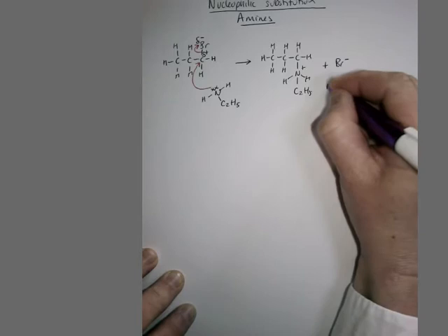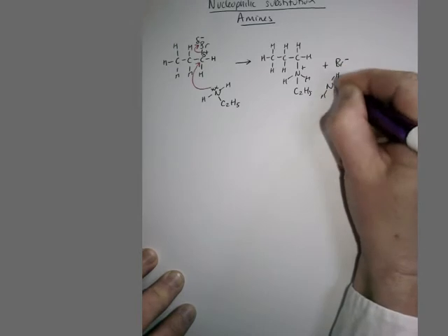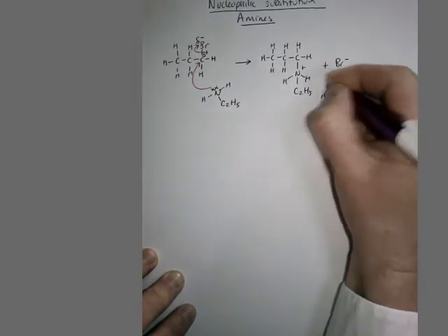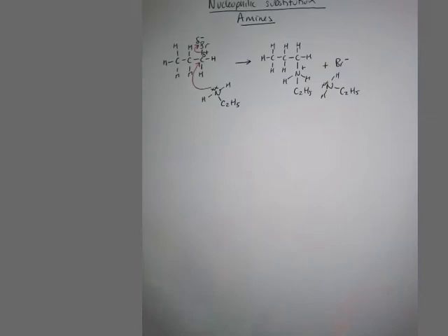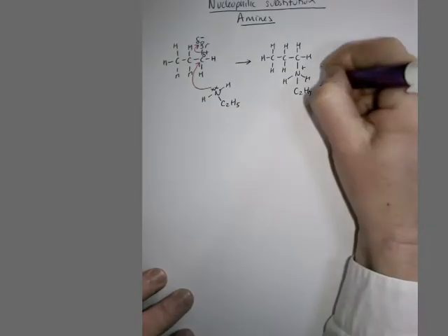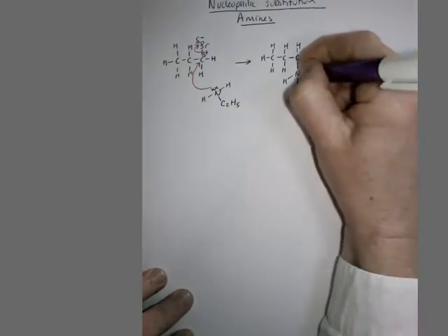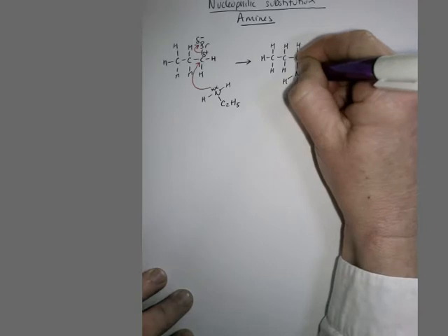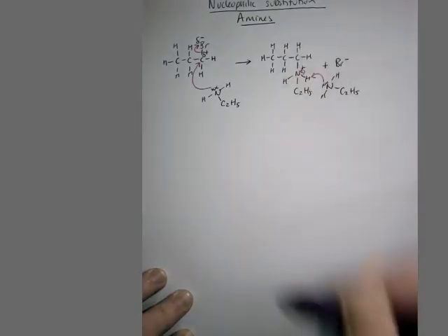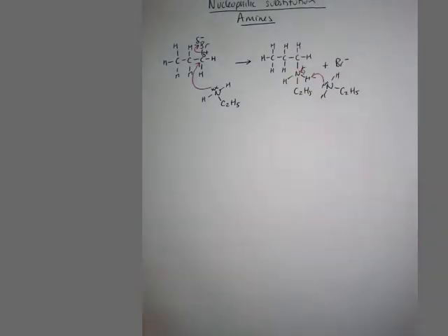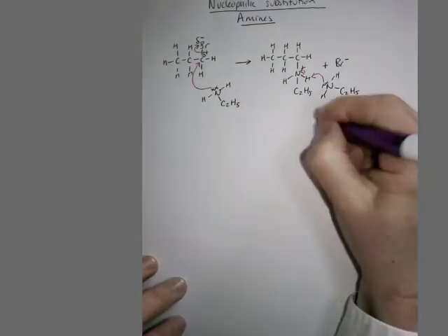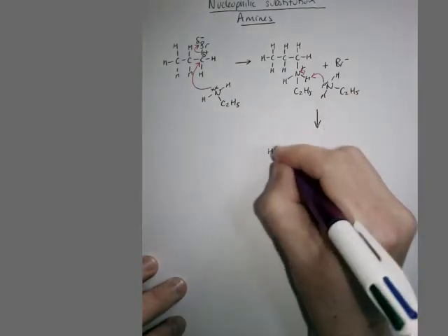So we have another molecule of ethylamine, and what happens is the lone pair from the nitrogen will form a dative covalent bond with a hydrogen ion from this, and that causes the bonding pair from the NH bond to move to the nitrogen to replace the lost lone pair, and we end up with our product, which is a secondary amine.